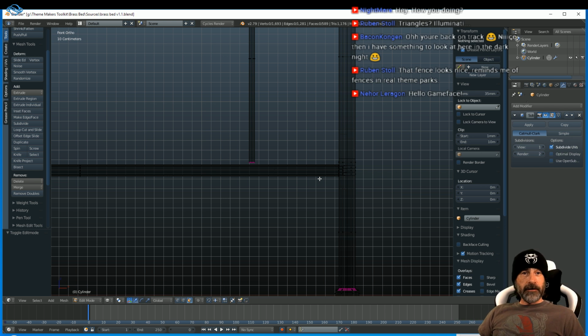Hey, Bacon Conjan. Welcome back to the stream. Nahor, how you doing? Fence? What do you mean fence? It's not a fence, it's a frame for a bed.